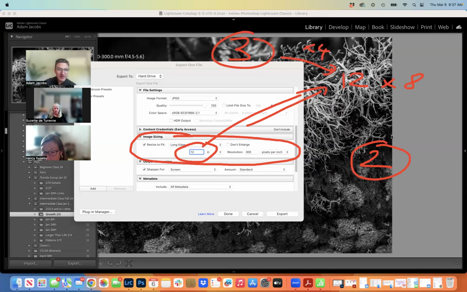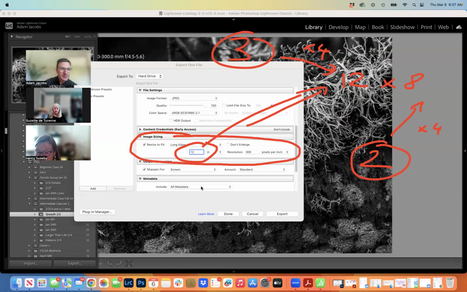So it's the same aspect ratio. It's just a slightly bigger one that you're sending to GCA so they get better quality, or to the printer. So usually, as a professional photographer, when a client says to me, we need high resolution JPEG files, I always size them to 12. It's not massive, but not too small.